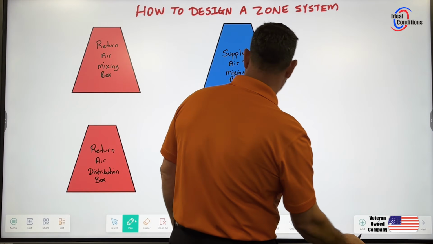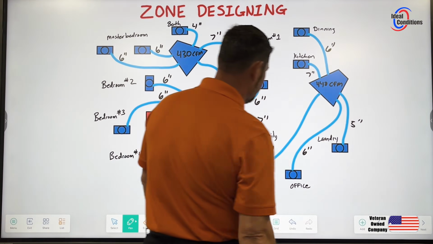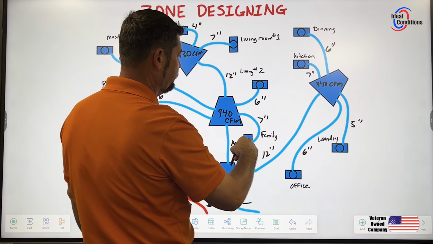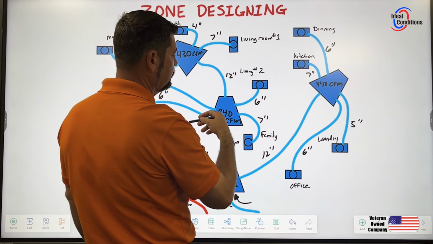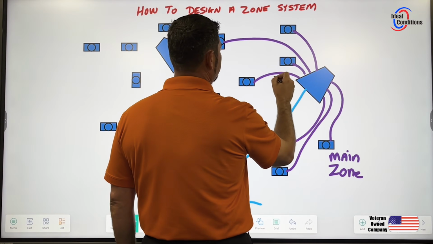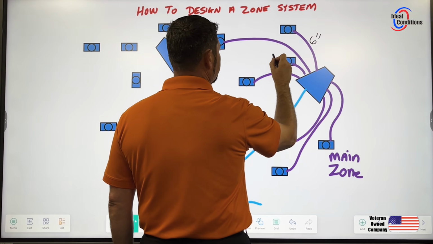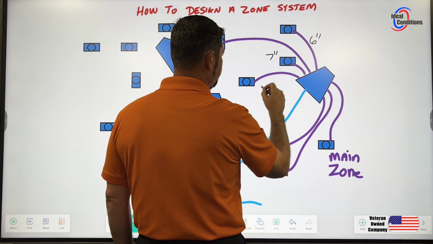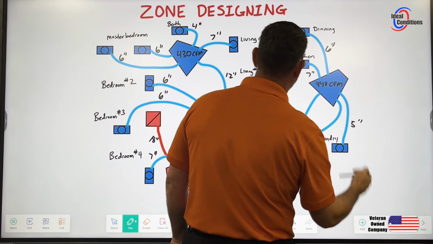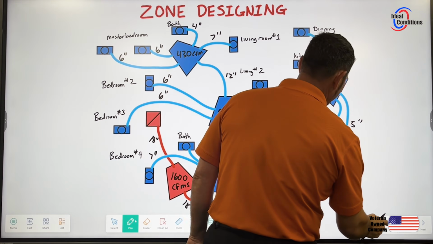we had a 6, a 5, a 7, a 6, a 7, so it's 2 7s, 3 7s, so we have 3 7s, 3 6s, and a 5. So we had a 6, we had a 7, I believe this, okay, so the kitchen was a 7, the living room up here was a 7, let's go back.